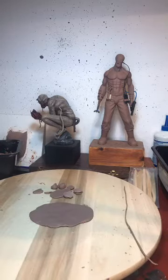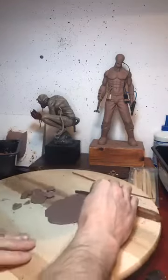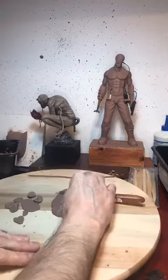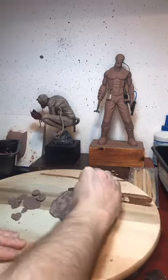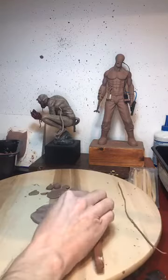Now a rake tool can be anything from a saw blade to a guitar string, or even something like that you could use as a type of rake. Can you see that? Yeah. You can pull it across the surface of the clay, and it will just pick up all the bumps. And obviously this clay is quite soft because it's just come out of the microwave, so you can see I'm scraping it down.